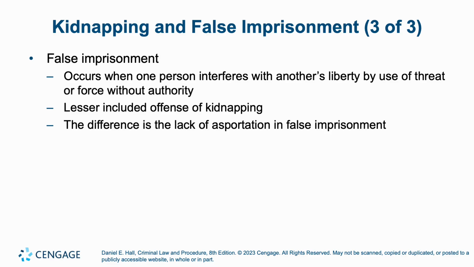But false imprisonment also comes up in domestic violence cases. So you might have a victim who is prevented from leaving a home, blocked from accessing a phone, physically restrained, or threatened that if they try to escape, hell will rain down. Even if an offender never transports the victim anywhere, the unlawful deprivation of liberty itself can still be criminal, okay? And it can also arise in business and security settings.